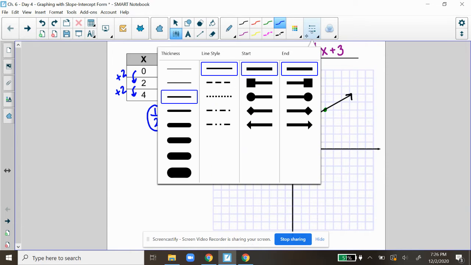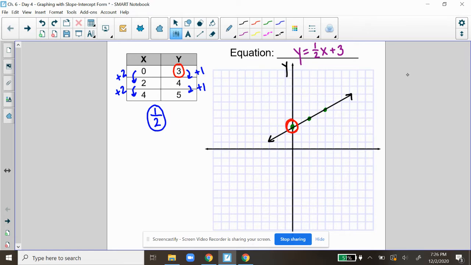Now, the place that we are going to see our coefficient is actually in the difference between the points. So do you remember over here, we indicated that I was changing by 2? Well, do you notice as I go from one point to the next, I'm going forward 2 spots? Do you see that? Also, do you see how my change in y was 1? Do you notice that not only am I going forward 2, but I'm also going up 1 in both places? So we start to see our coefficient in these little triangles that we can build between our points.